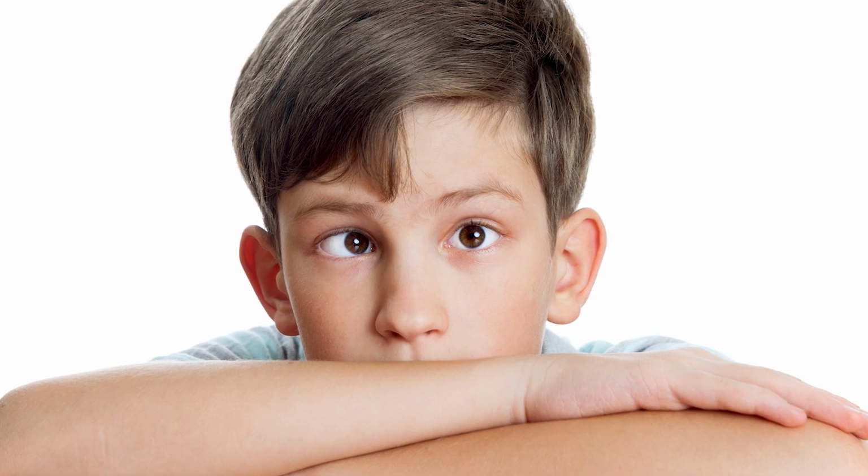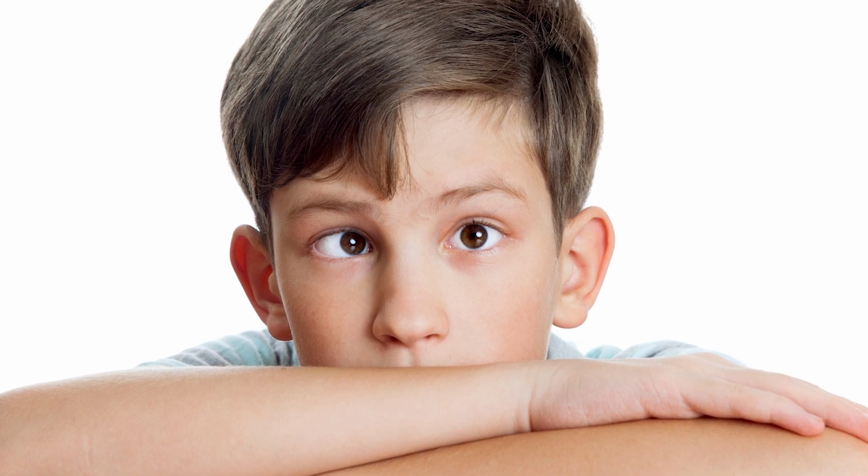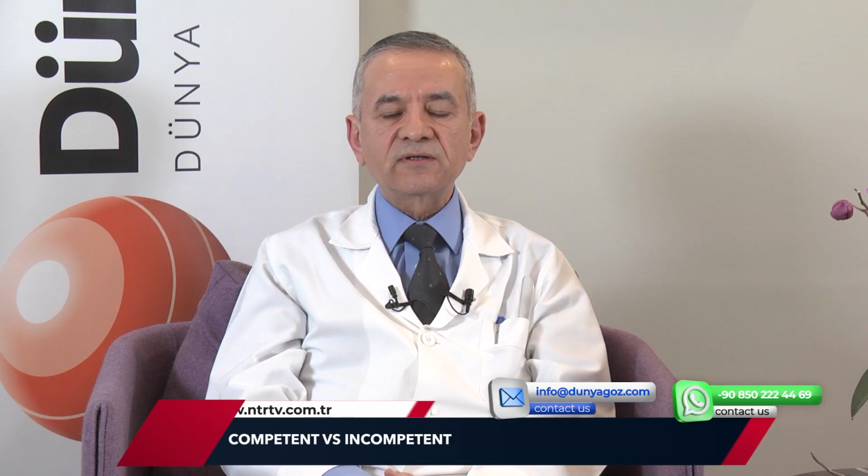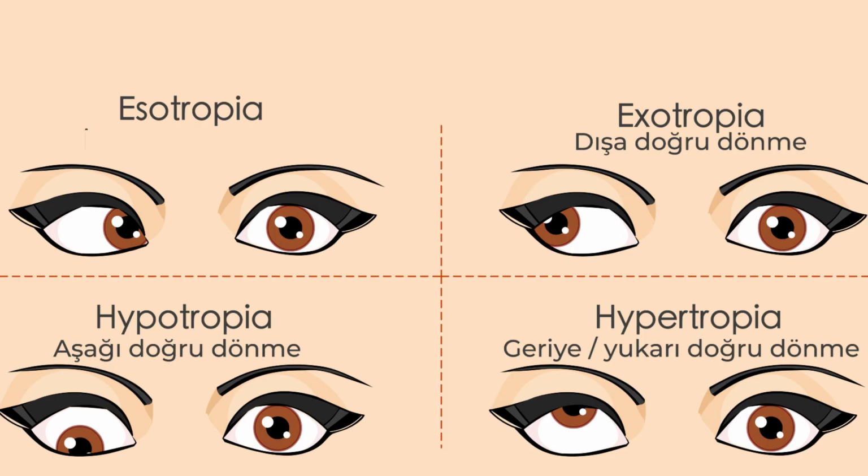Strabismus is broadly classified into comitant and incomitant. Comitant deviation is similar in all directions of gaze. Incomitant deviation varies in different directions of gaze. Etiology: idiopathic, related to refractive error, restrictive, for example thyroid eye disease, paralytic, paralysis of extraocular muscles such as sixth nerve palsy, and sensory, which means decreased vision.